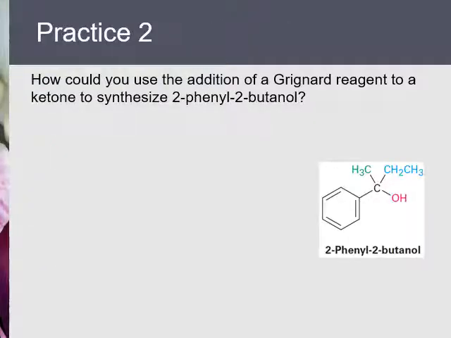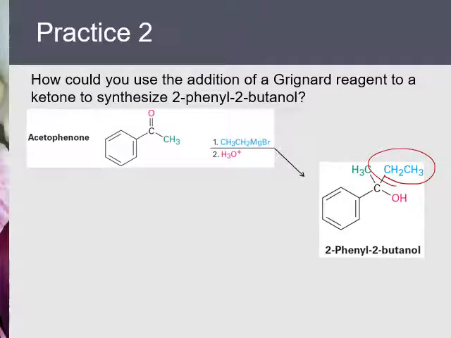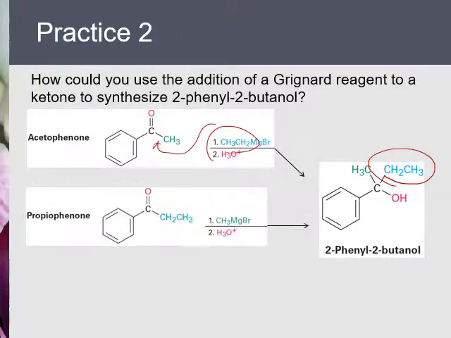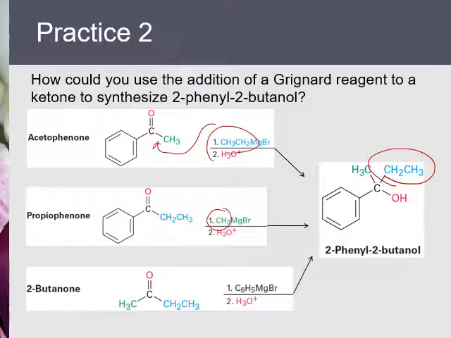Here's a sample question that you already saw before, and let's just go over it very briefly. We want to make an alcohol from carbonyl compounds by Grignard reaction. So any of these groups may come from the Grignard reagent. And so there are three ways. Ethyl can come from Grignard attack, or methyl from Grignard, or even benzene.